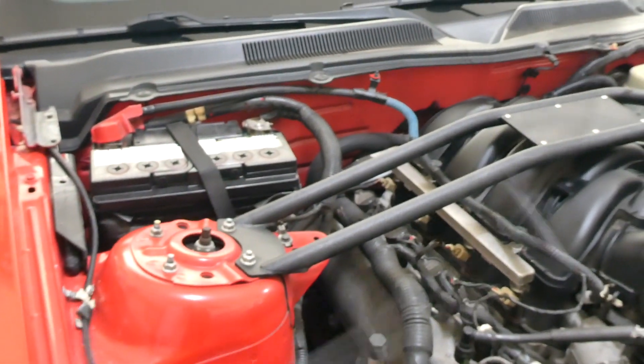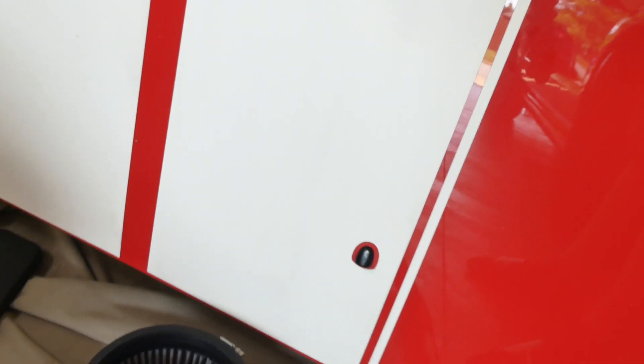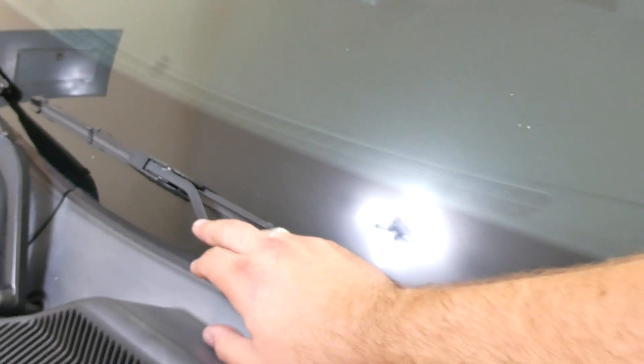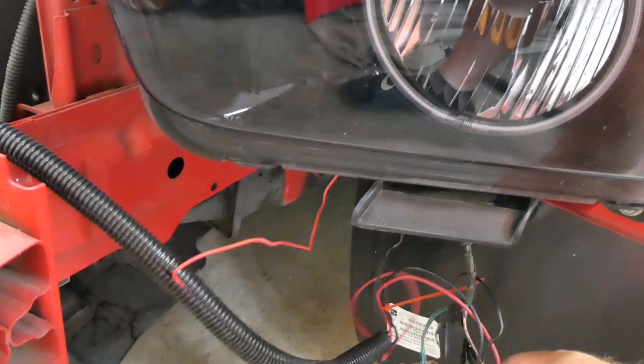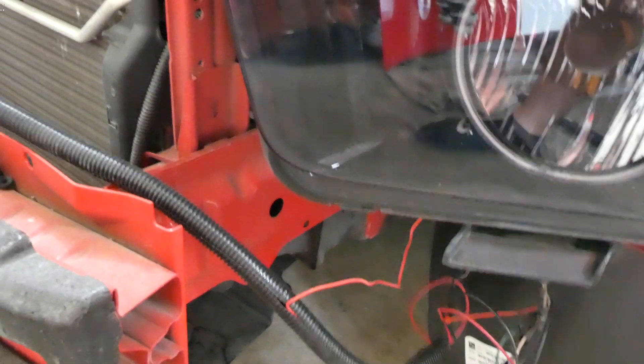The hood is just about done — I'll be ready to pick it up this weekend. I will have to reroute the windshield washer nozzles because the new hood doesn't have squirters. Rather than adding them to the new hood — they don't look good — I'm going to move them up to the windshield wiper arms. I also need to clean up a lot of the old wiring by splicing and soldering connections and adding heat shrink.